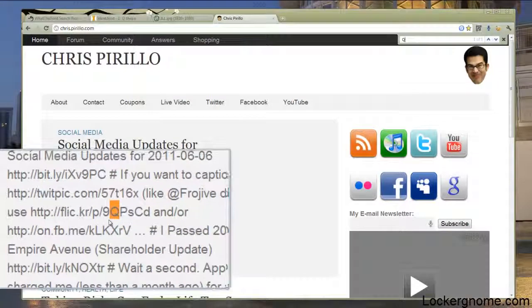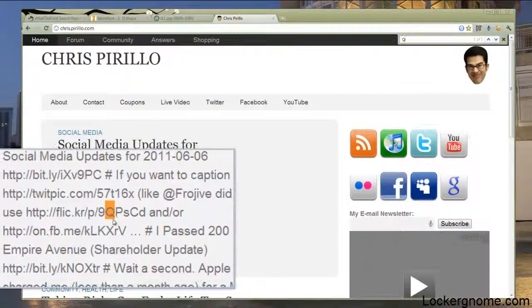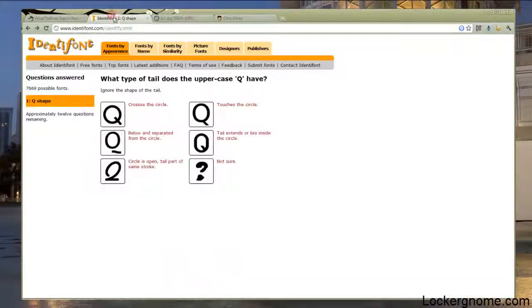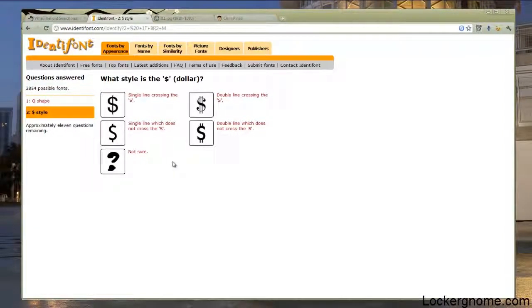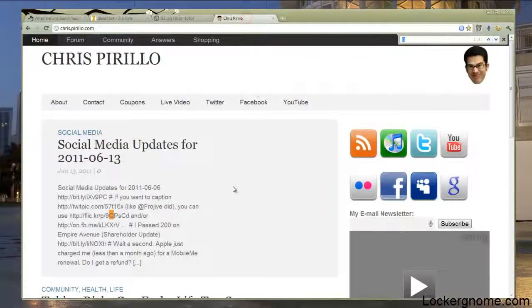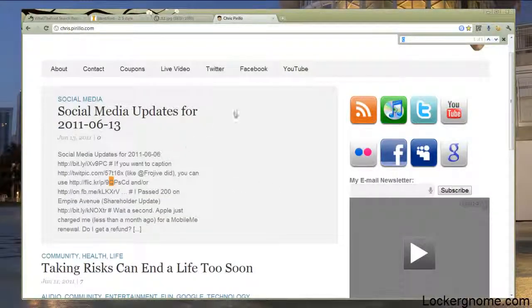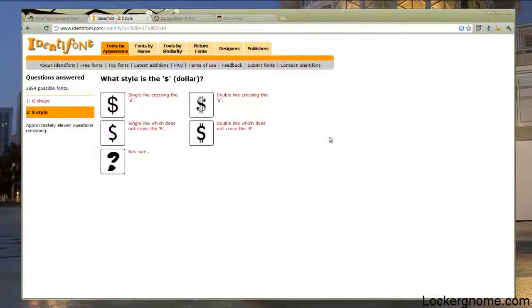So right here, I can see the letter Q, and it pretty much looks like this top one up here, so I'll select that. So then I would simply go back and forth to the website, search for these different characters, and figure out what type of font this is. This is where a dual monitor layout can really help you out. So I'm just going to speed this up looking for this font, and we'll see if we can identify it.